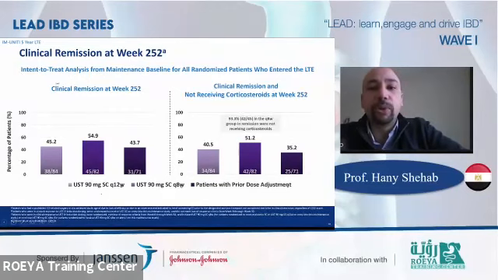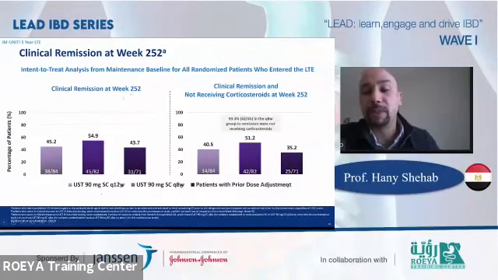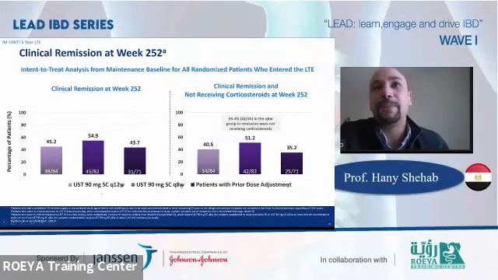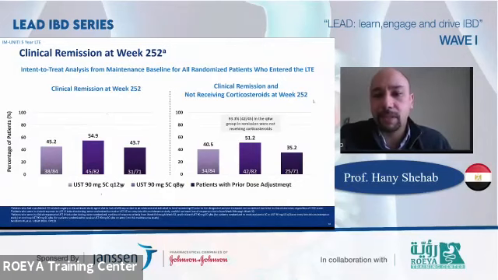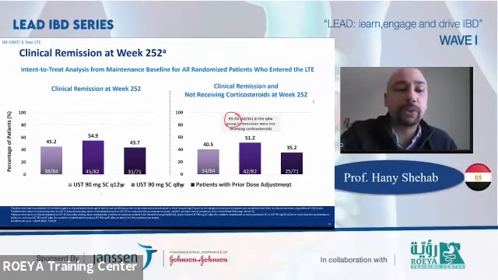So a very important thing also is the point of clinical remission without steroids. In many other studies, they didn't give you this result, but it's a major confounding factor. If you have 50% of your patients in clinical remission, but all of them are on steroids, then this is not what us, the clinicians, want. But thankfully, in this study, they gave us this result, and they show that of those announced as in remission, 93% of them were actually in remission without steroids. So this is a point to keep in mind.